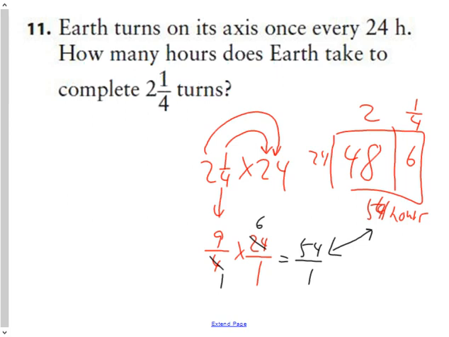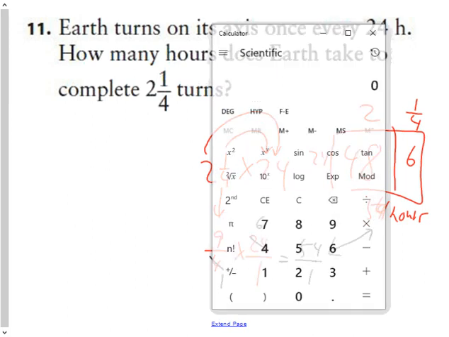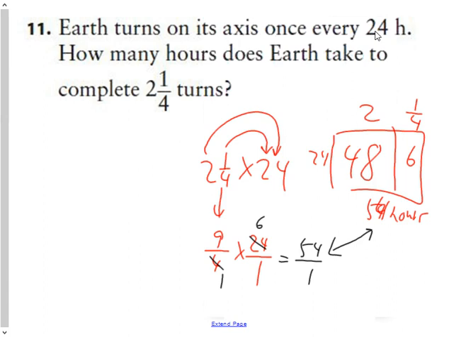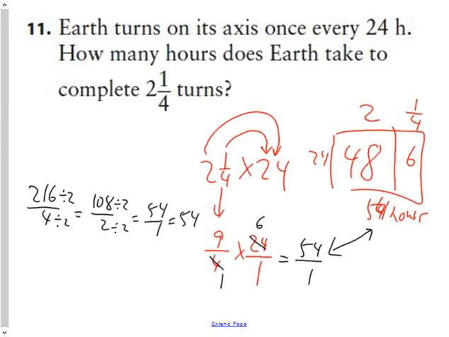Now, if you didn't cross reduce, it made it so difficult. 24 times 9 is 216. You got 216 over 4. And they're like, oh, God, this has got to be reduced to lowest terms. So I said, well, divide by 2. And I got 108 over 2. And then you say, well, I can divide by 2 again. And I get 54 over 1, which is 54. So if you didn't cross reduce, you still got 54.